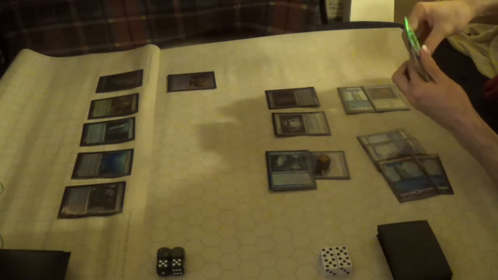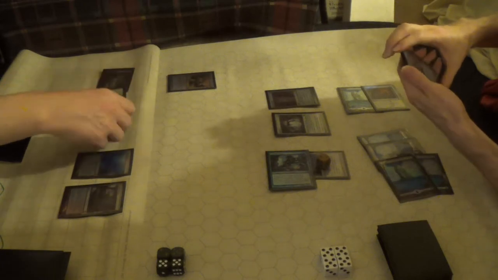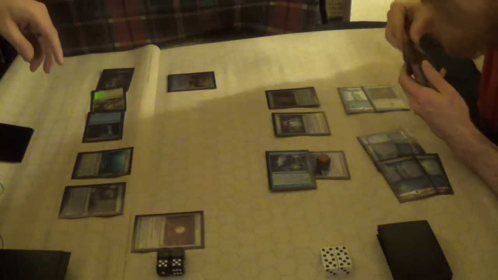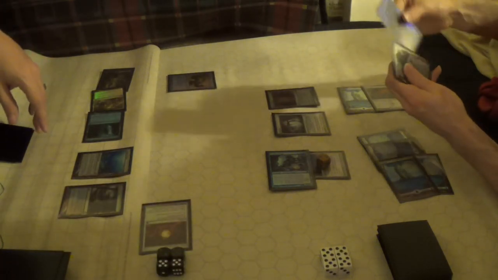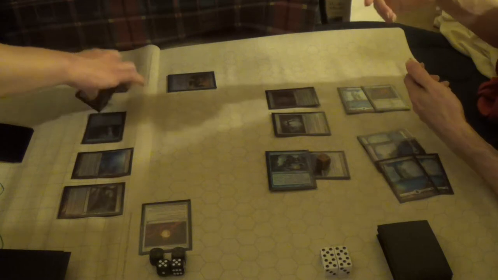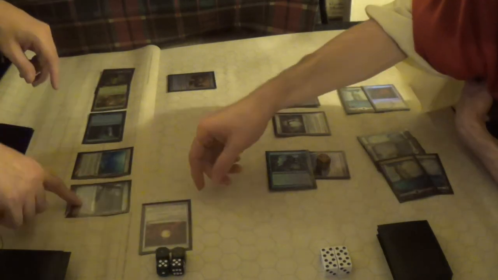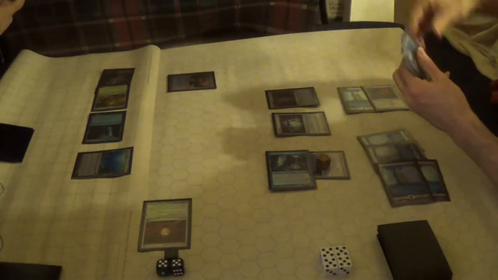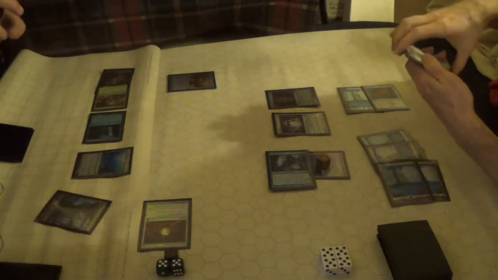Polluted Delta, yeah. Okay. I got three. Gotcha. Is it a Worn Powerstone? That's interesting. When it enters the battlefield, it enters tapped. Alright, okay. Yeah, I do that too. And because of the City of Brass, I'm going to do one for that. Okay. I'll play a Solitary Champion. He's a shadow, and whenever he attacks, other creatures I control get plus one, plus one. Yep, that's good. Go ahead.